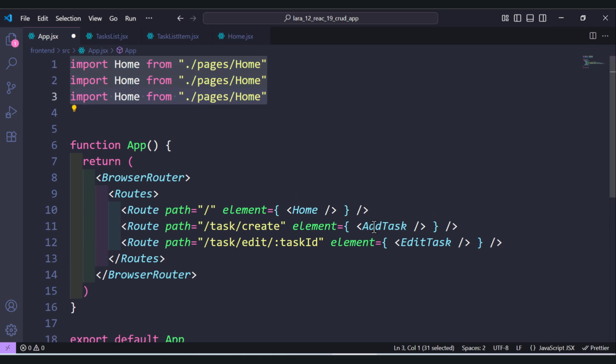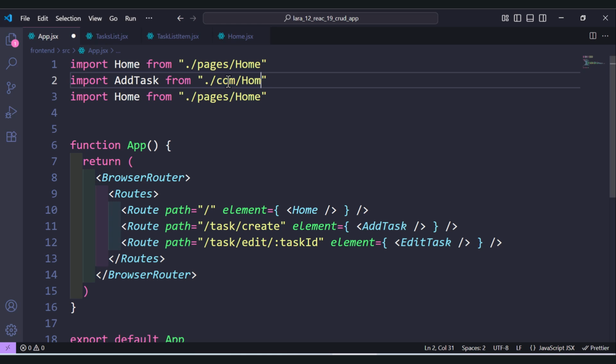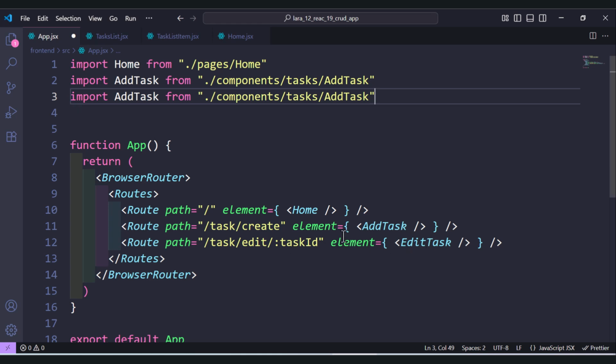So we need the add task, and add task is inside the components, tasks, add task, and same thing for the edit, just we need to change it from add to edit.